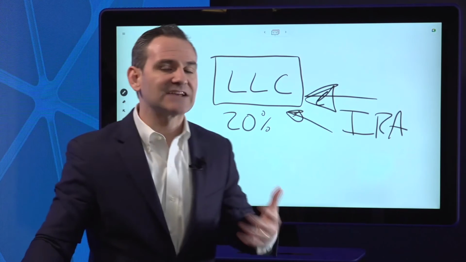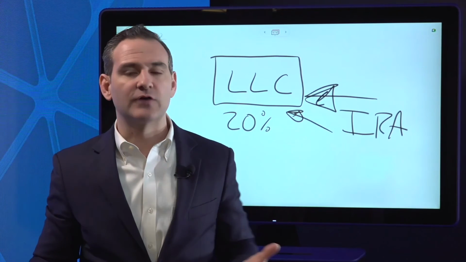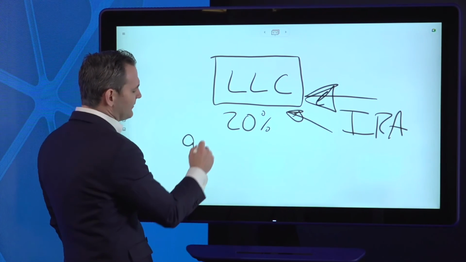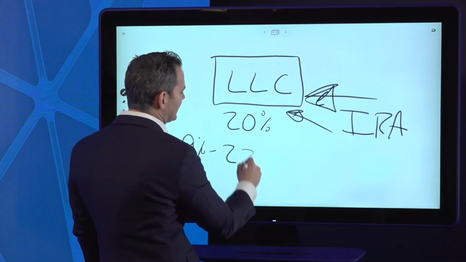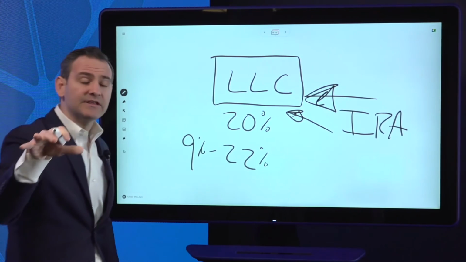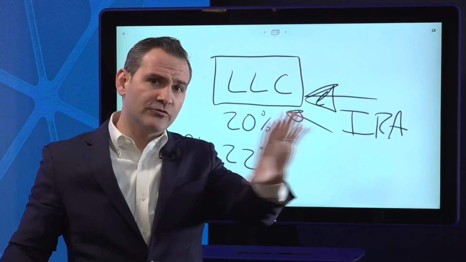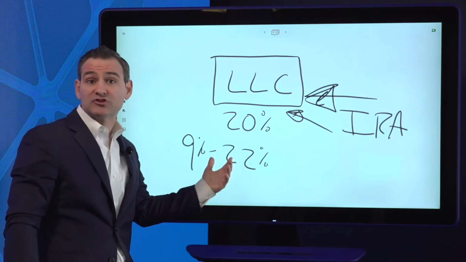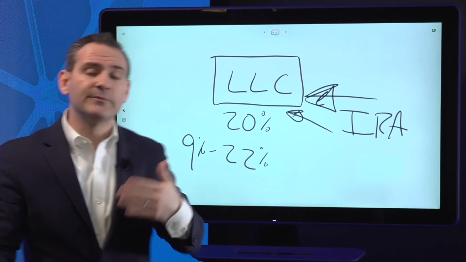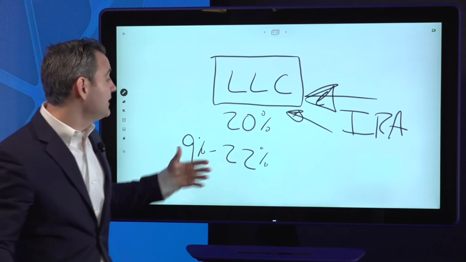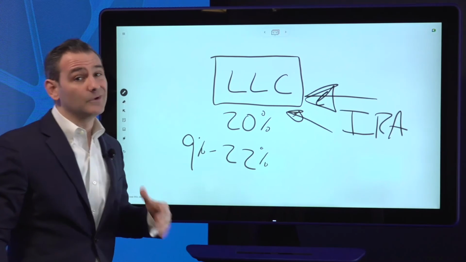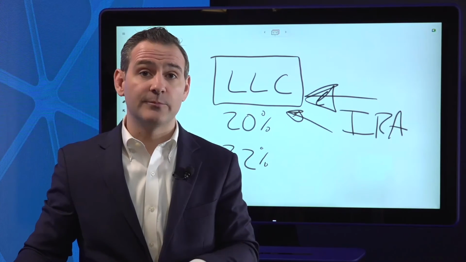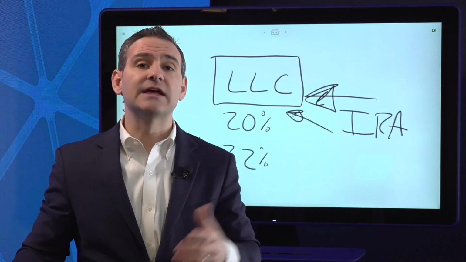Well, there was actually a tax court case on this, the Rollins case, Joseph Rollins. And in the Rollins case, this taxpayer had between about a 9% to 22% interest in 3 different companies. And he used his IRA to make a loan to all 3 companies under the pretenses that the entity wasn't a disqualified person. And ultimately, in this tax court case, the IRS argued that, well, no, you derived a personal benefit. And under the transfer to or use by or for the benefit of provision of 4975, it's a prohibited transaction.